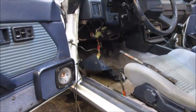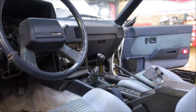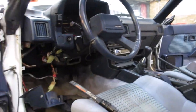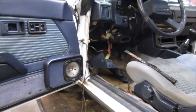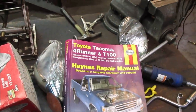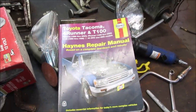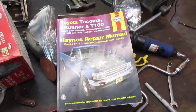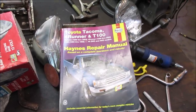Well, tore apart this side, poked and hoped. Went over to the other side, there's another couple of relays and whatnot on that side. Poked and hoped. The problem is I do not have a book on this car. And I did a quick online search and I was not able to find anything zeroing in so far on it. So I may have to go back to this. The only thing I found was an old 4Runner book. I was trying to poke through that, see if it can give me some idea where the locations of the breakers and everything is wired. No good. It's too far away from this vehicle. If I had like a Corolla or something, I'm sure it would probably be fairly close to the same setup.